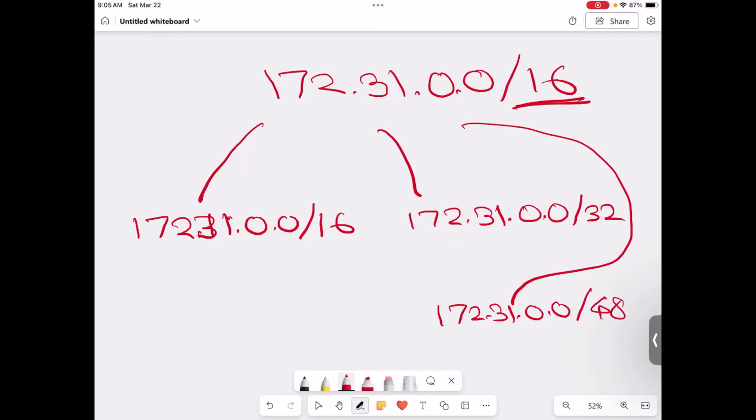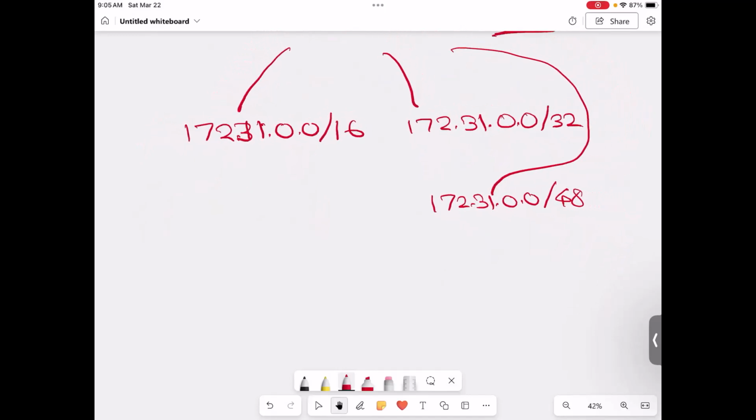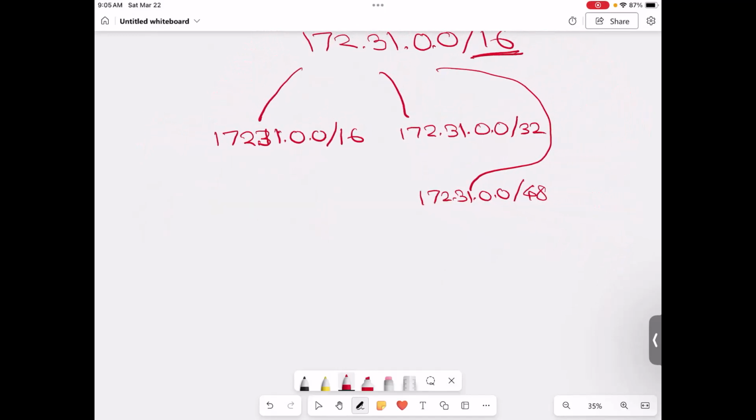Yes or no? So can I call it subnet 1? Subnet 2? Subnet 3? Is this clear? Yes or no?